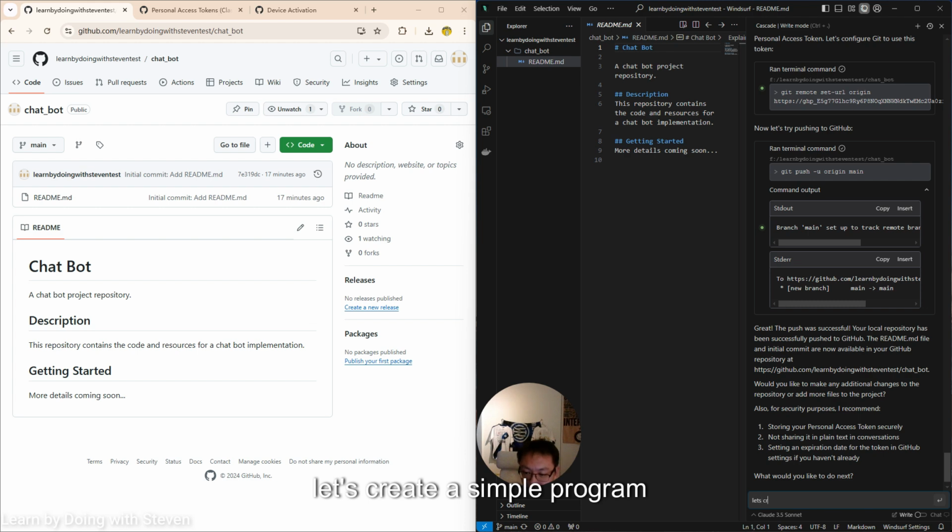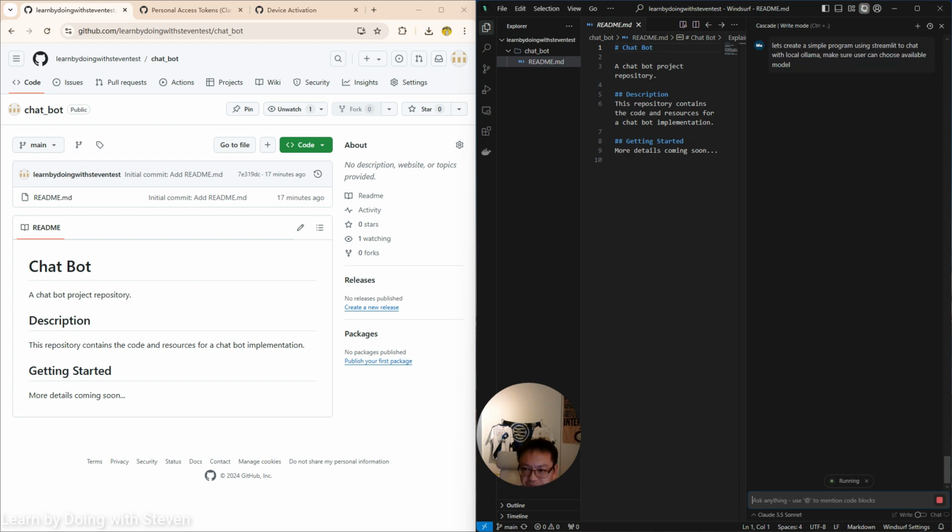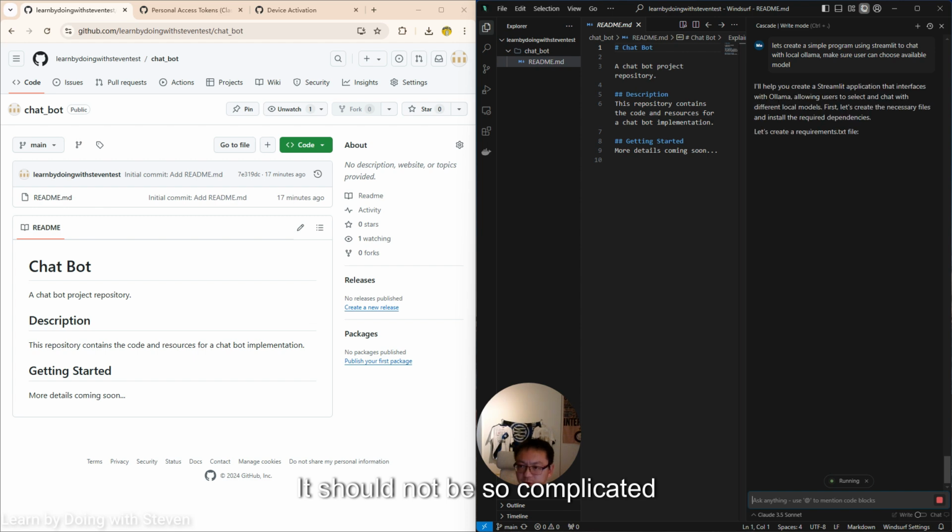Let's create a simple program using Streamlit to chat with local Ollama. Make sure the user can choose the available model. It should not be so complicated, right?